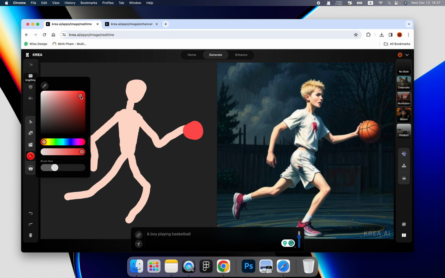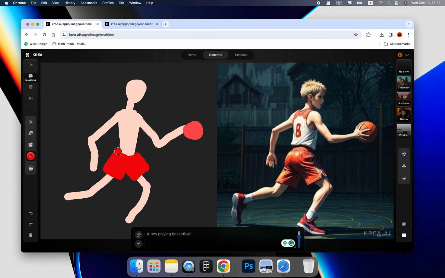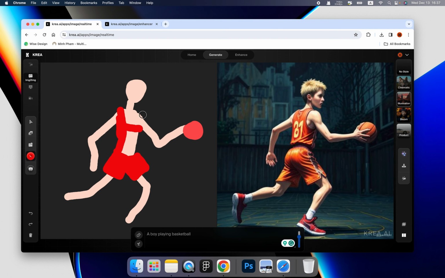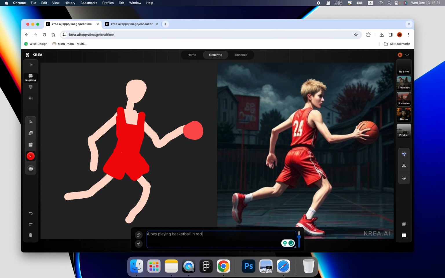And then I think I would like something like a red jersey. The reason is I'm a fan of Michael Jordan. I believe everyone is as well, right? Yeah, something like that, but not orange. So maybe we can try to type something here, like in red. Oh, better. So basically you can see the image, the AI will take our drawing as a reference, but meanwhile it will take our prompts as a reference as well.